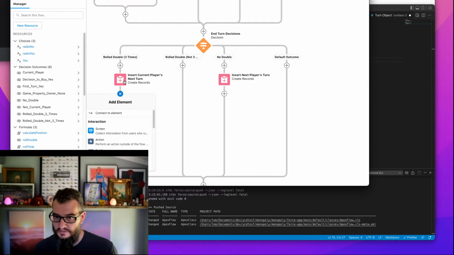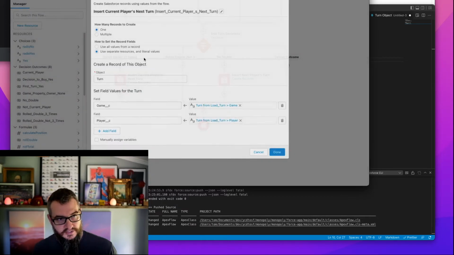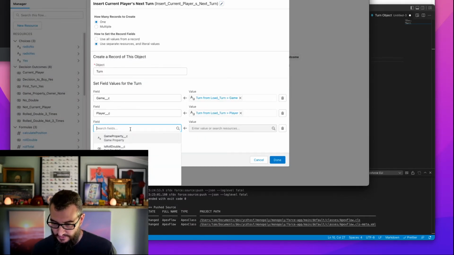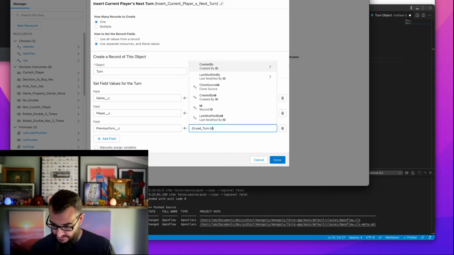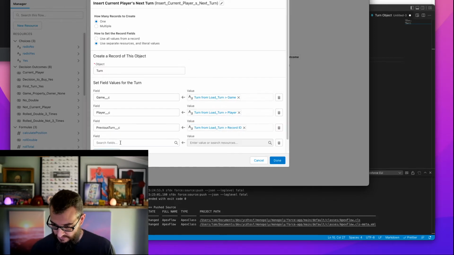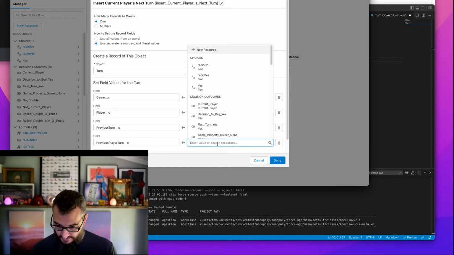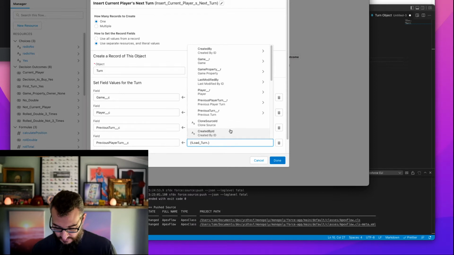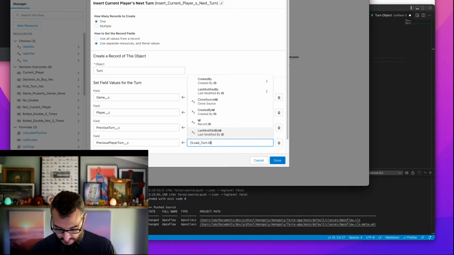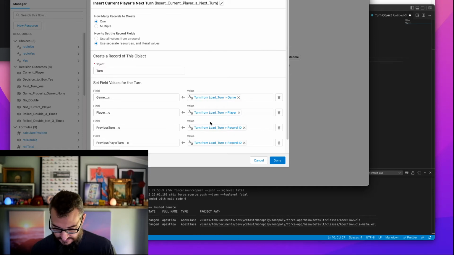Wait, did I say that right? Oh, I can set them here. Duh. This is the next turn. So the previous turn is this turn that we're working on right now, and the previous player turn is the same thing. Right, so that keeps our history alive.